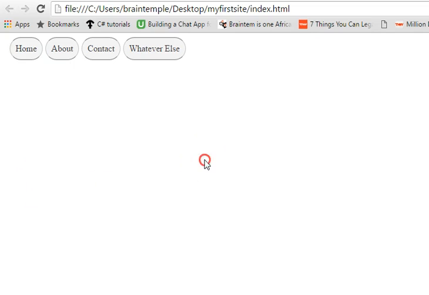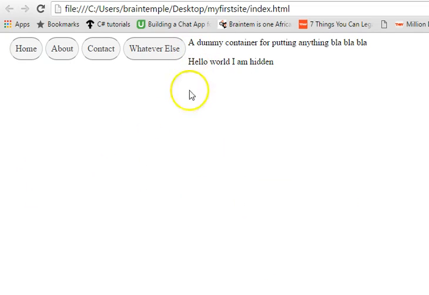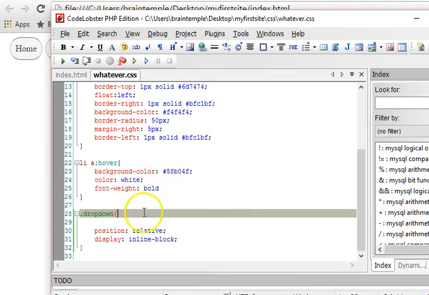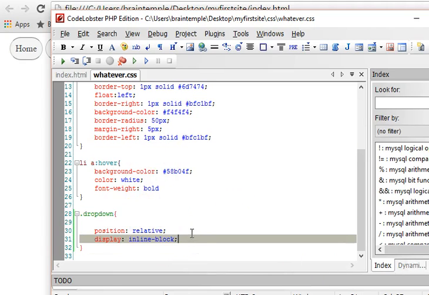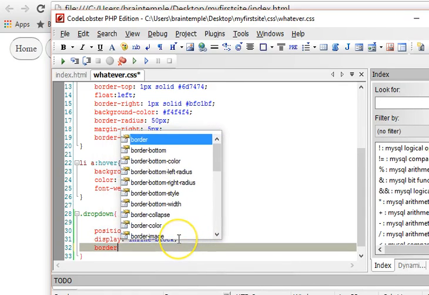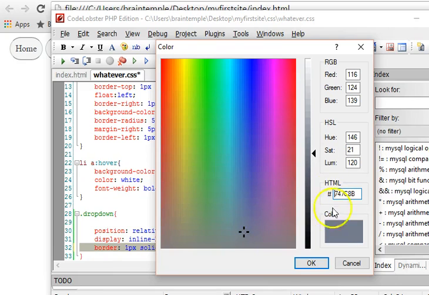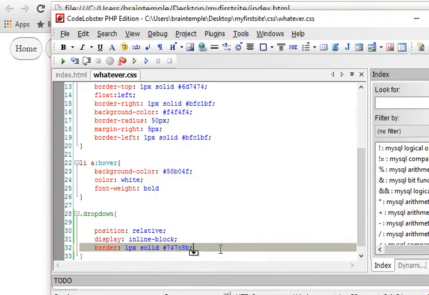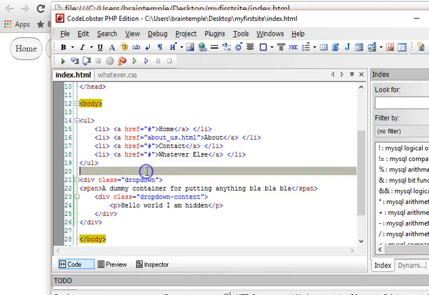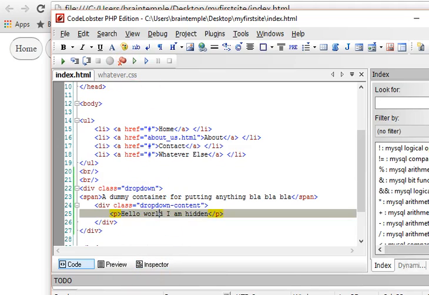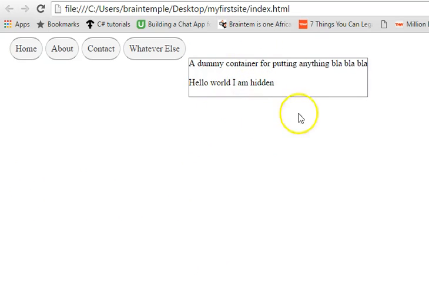The next thing we will style is the second one, which is our drop down content. But while we are doing it, let us quickly check here. I would like to bring this guy down and put a border around it so that we can see what's happening. So I'll just say, get a border, 1 pixel solid, and just pick a color, gray, just so that we have a color. And I'll just put a BR tag here, so it comes to the bottom. So we refresh. Cool, somewhere here is okay.